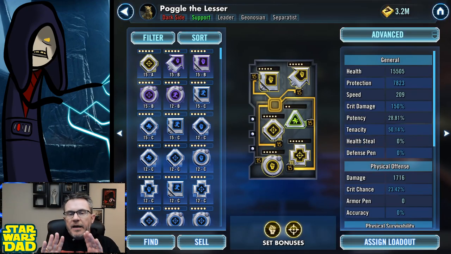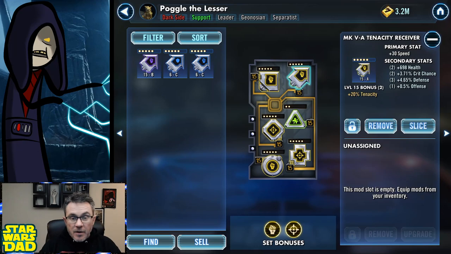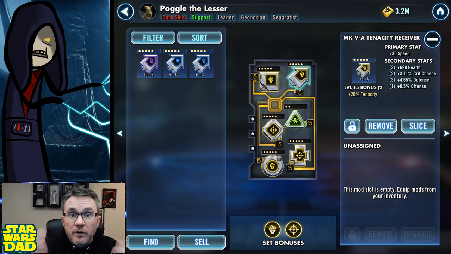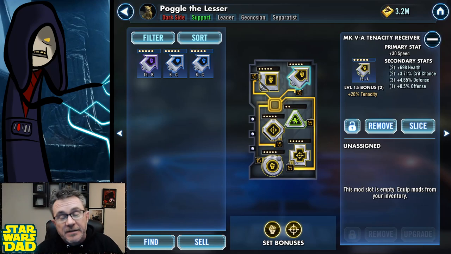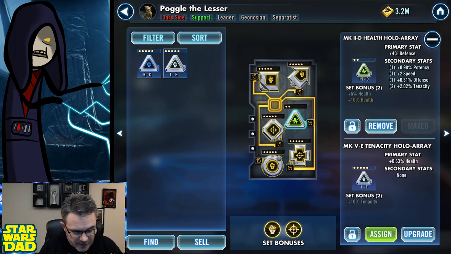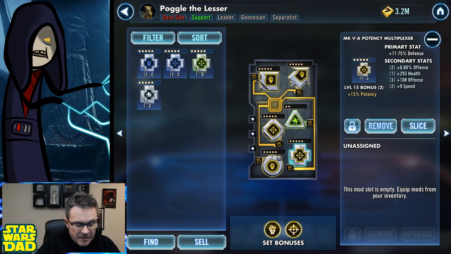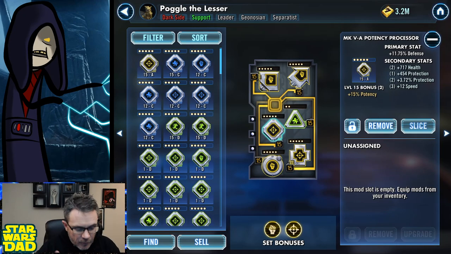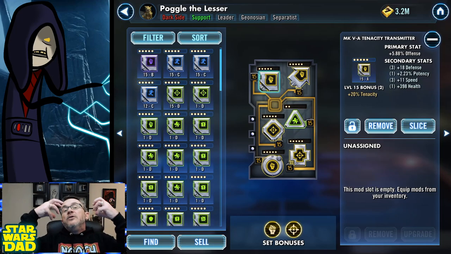Now let's look at Poggle. My Poggle has horrible mods, except 30 speed. I'm already outspeeding almost every character they have just by having 30 speed on my arrow. Speed is the most important thing you can get in this game on your mods. If you get nothing else, get speed. The triangle, I got 2 speed. That's a horrible triangle. Can I change? No, I don't have any speed anywhere else. The cross, 9 speed. It's not even a great cross. This crit, this tenacity, 9 speed protection, 12 speed, 11 speed.